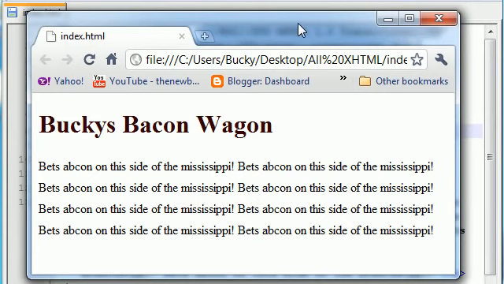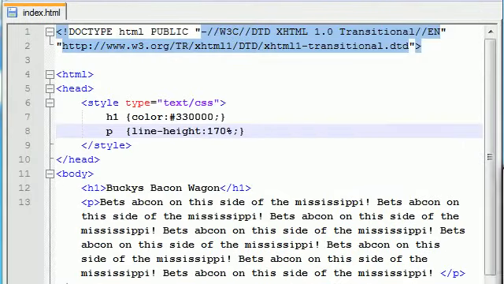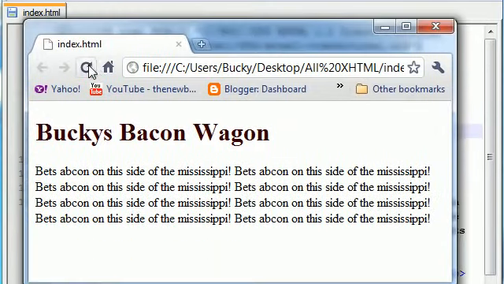So I'm not going to explain to you guys what line height means because I just showed you. But anyways, I usually like somewhere around 125, 130%. So let me go ahead and refresh this, and it makes it more readable than just having a default paragraph.